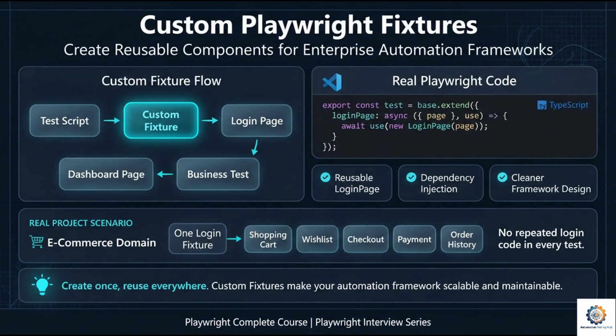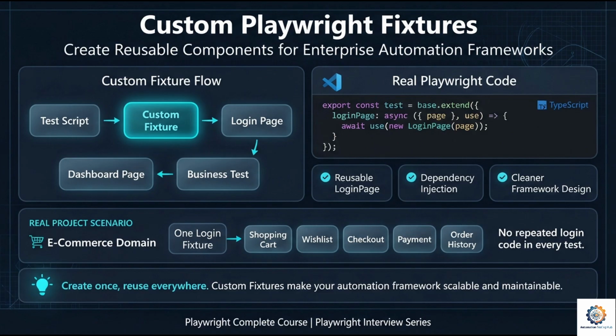Built-in fixtures are useful, but real projects often require custom fixtures. A custom fixture allows us to create reusable components such as login page, dashboard page, or API clients only once and inject them into every test. Here we are extending the Playwright test and creating a reusable login page fixture.